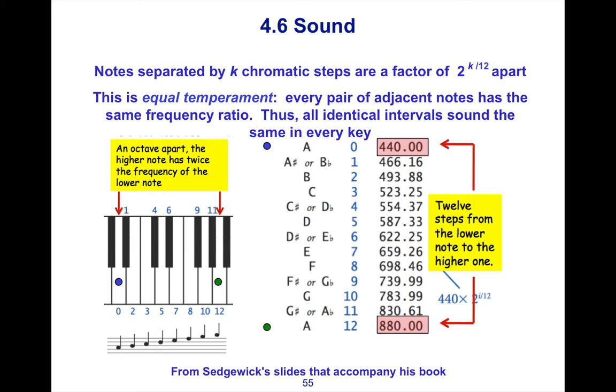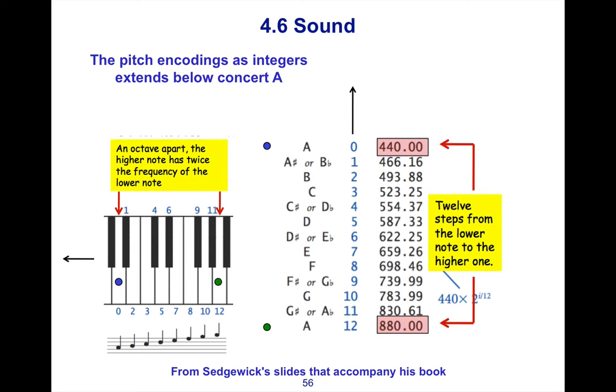So we will be representing pitch using these integers. Starting from 0 and counting up, we get higher in the scale from A to A sharp, which is also B flat, to B natural and to C. But these numbers can also become negative as we count down from the A. So to go from A to A flat, a half step down, we would use -1. To go from the A flat to the G, we would use -2, and so on.